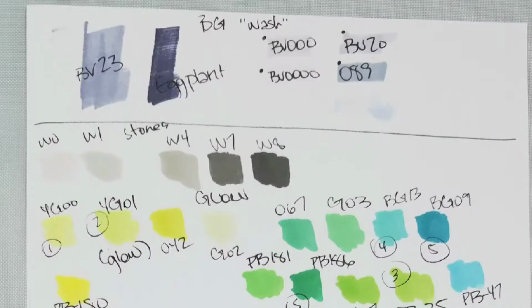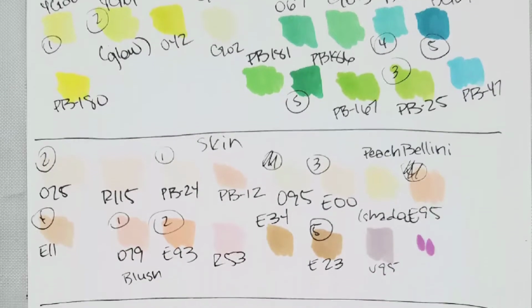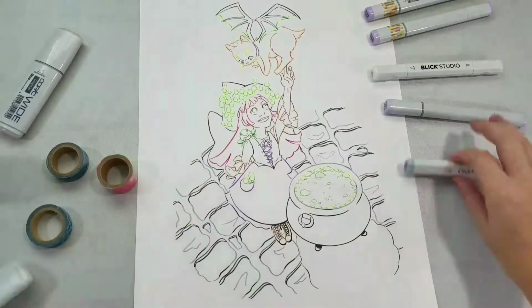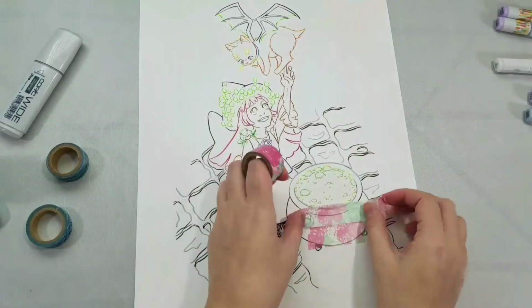And with the other witch tutorial, you guys can see I number them. That's in order of when they're going to be used. And I also scratch out colors that are just absolutely not right for what I had in mind. And I always make swatch sheets for my illustrations. It helps me kind of keep everything together.